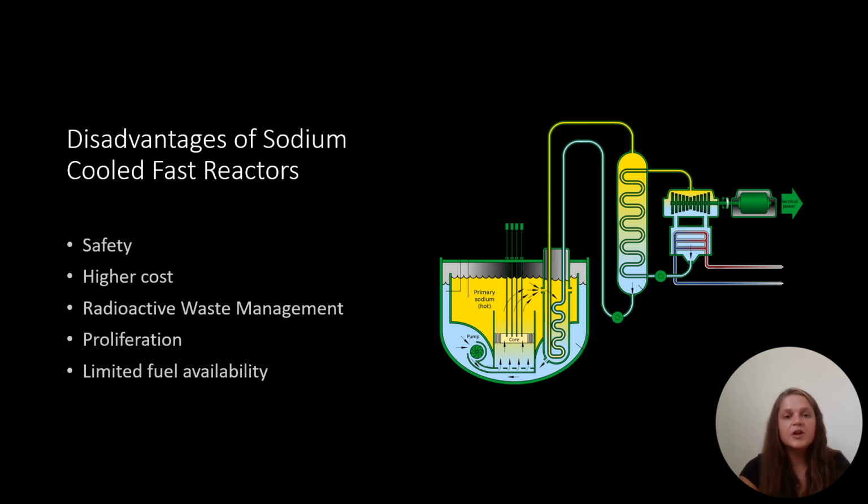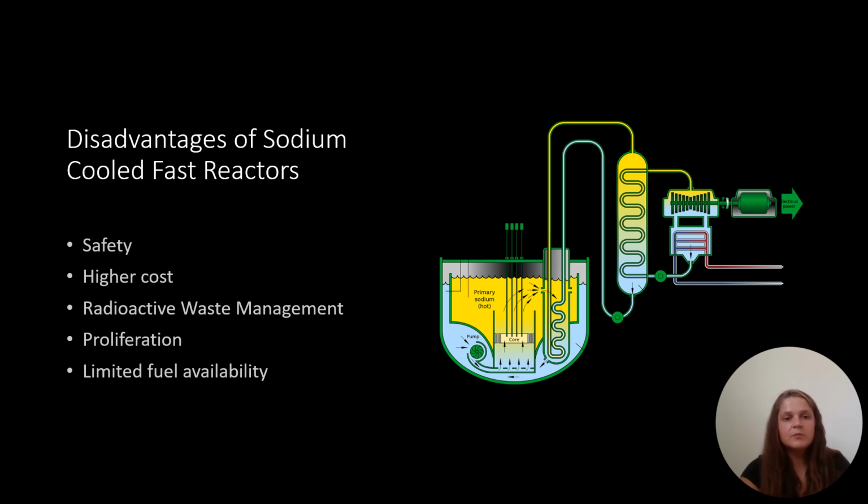The radioactive waste generated by sodium-cooled fast reactors does still require careful management and disposal because of those radioactive isotopes. These include plutonium that remains hazardous for thousands of years, so they do have to be buried and taken care of that way. Because sodium-cooled fast reactors use uranium and plutonium fuel cycles, they do have the potential to produce weapon-grade plutonium, which could be used for the production of nuclear weapons. This leads to proliferation issues, and special safety measures need to be taken in order to avoid the use of these materials for military or weapon uses.